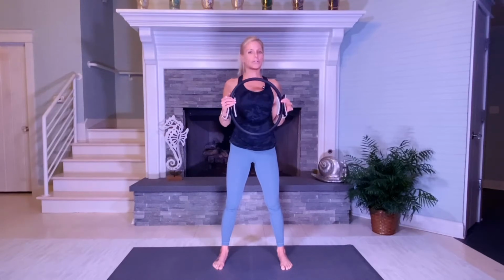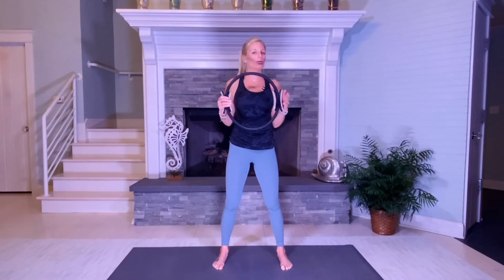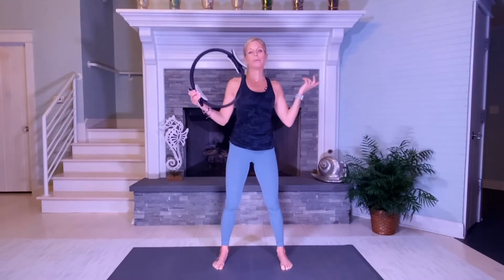Also, that ball, you can get it at the local drugstore. I got mine, I don't even remember where, but it was like $2. Pilates ring, this costs $25 on Amazon. It's a great thing to have. You can travel with it. Bring it wherever you go.